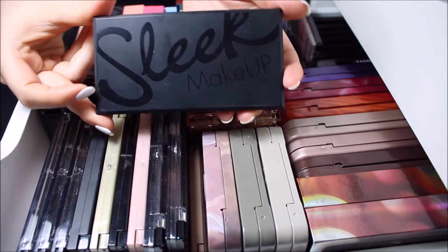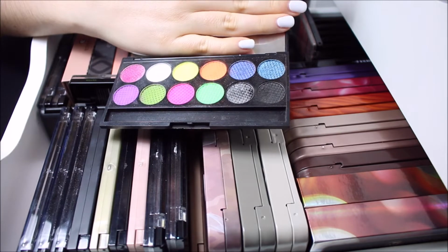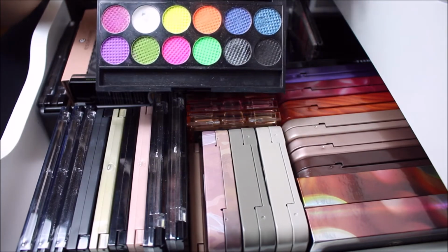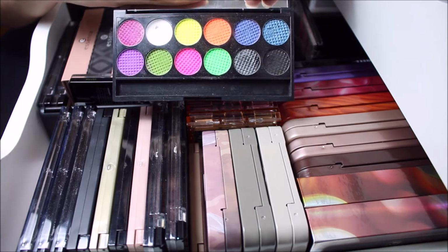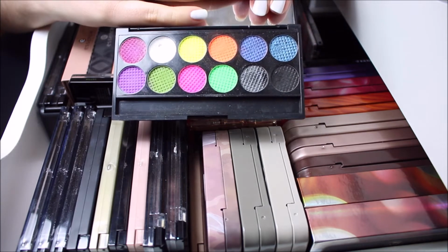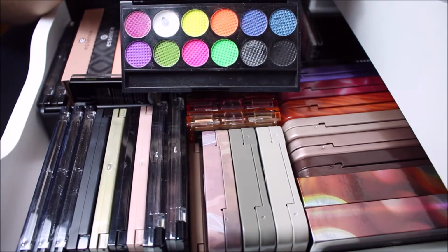Then we have another Sleek palette. This one is called Acid. It is so freaking pretty. It has neon colors in here. So neon green, neon orange, neon yellow. A beautiful, beautiful palette. I love it. I'm going to keep it.